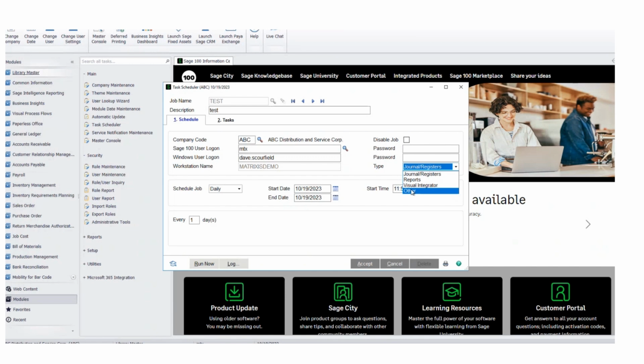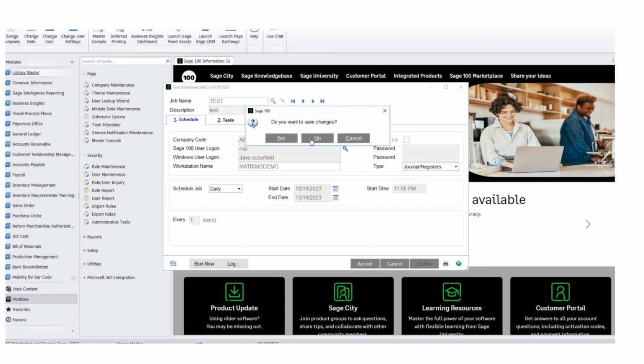They've actually added a utility now to purge inactive vendors and inactive customers. So if you're in the habit of having to run that task manually through the interface, you can automate that. Over time, they're going to add more functionality to this, but it's a really nice tool for automating a lot of the things that you're doing manually now in the system. So that's task scheduler. Let me bounce out of here.